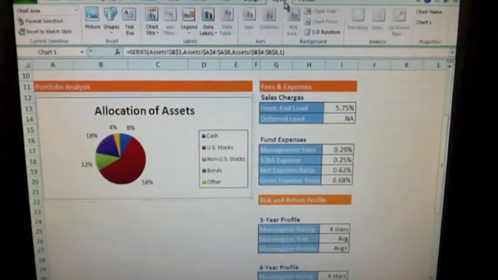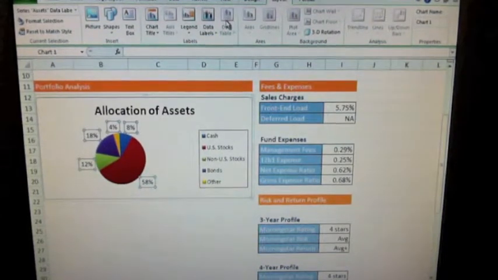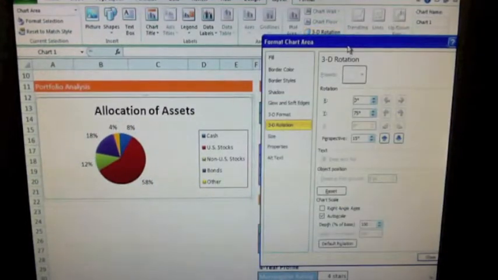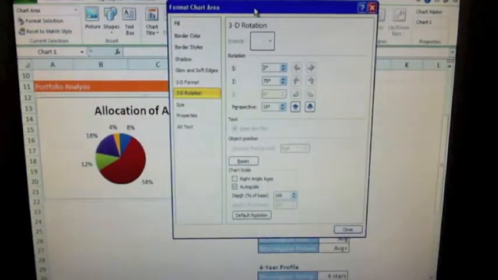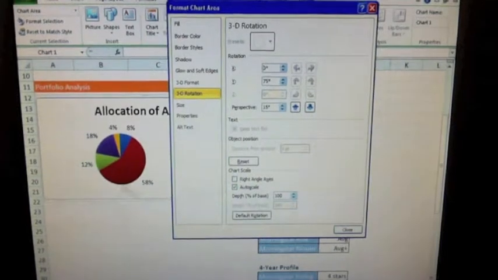So look at the layout. I forgot to make a note of this earlier, but basically, because this is a pie chart, you don't have all of these buttons available because they're just not relevant. The axis titles are not relevant because you don't have an XY axis. The data labels are not available. The axes and the grid lines are not available because they're not relevant to a pie chart. The 3D rotation is now available because we just converted this to a 3D chart. Earlier it was only 2D.